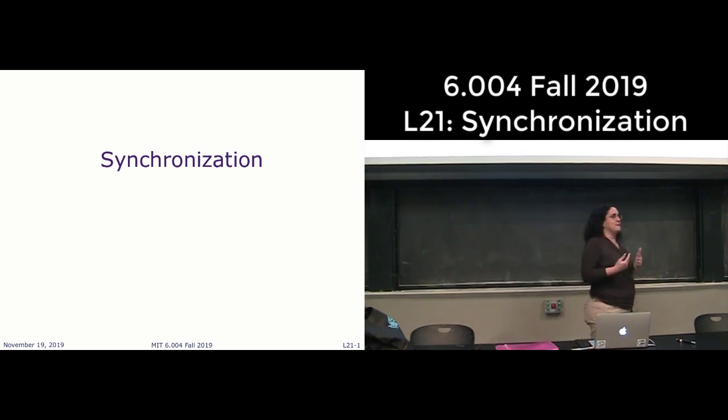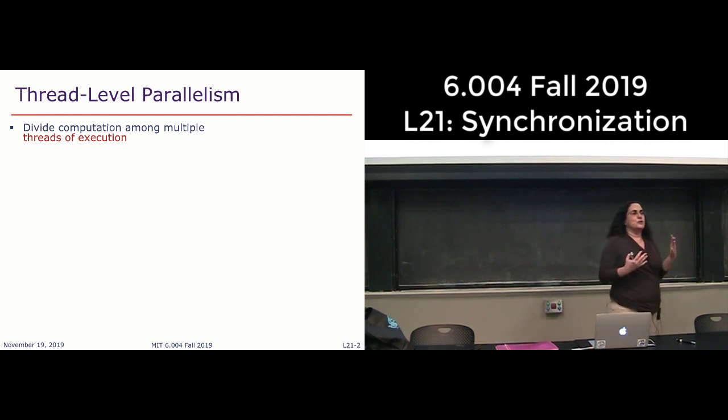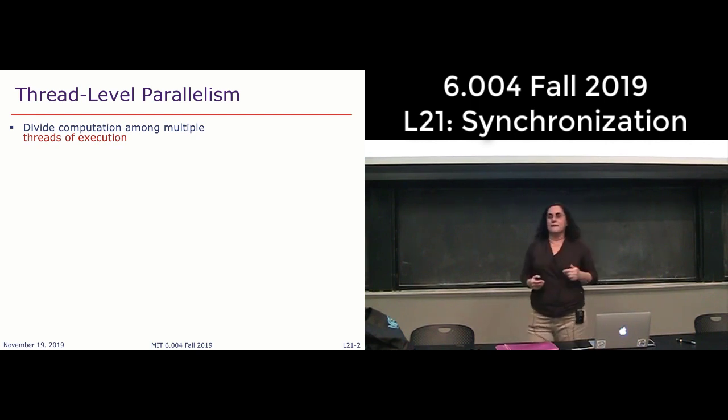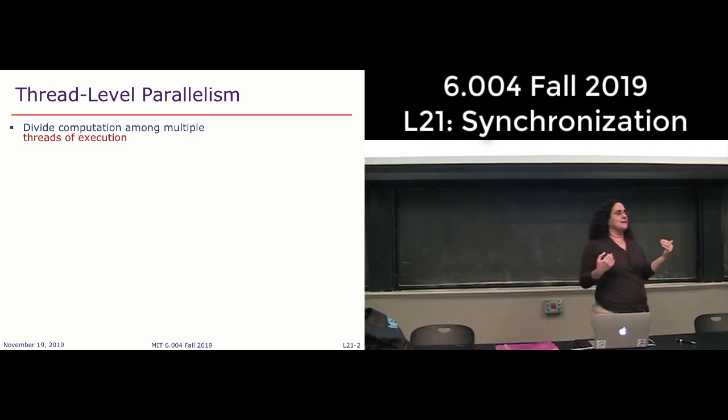Okay, so today we're going to continue our discussion of what we can do to even further improve our performance. Beyond pipelining, what can we do? What we're going to consider is parallel execution. If we're not doing things in parallel, then the best we can do in terms of our CPI, or cycles per instruction, is 1. Once we start doing some things in parallel, we can try to get that CPI even lower than 1. That's what we're going to look into today, as well as the complications that come about when you start to do things in parallel.